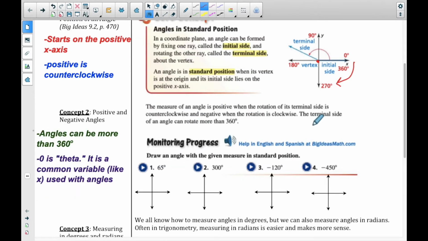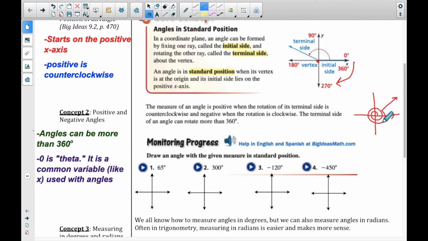Okay, in this next bit, we're going to talk about that negative angle as well as a couple other things. One thing is you can have an angle of more than 360 degrees. For instance, if this is my initial side, I could take this angle and I could rotate it as many times as I need to until I get to the stopping point. Let's say the stopping point is here. Okay, I just went around. I started here.